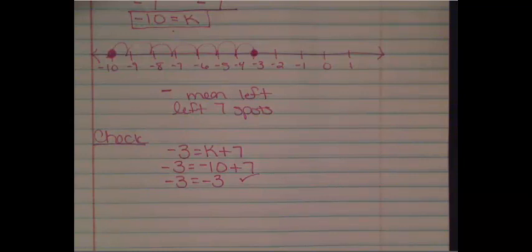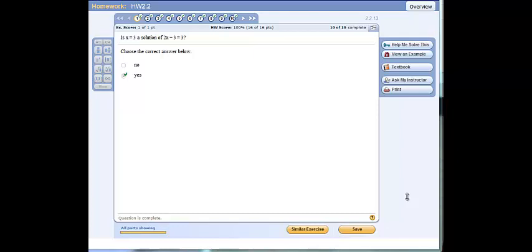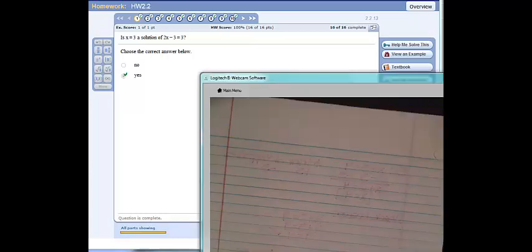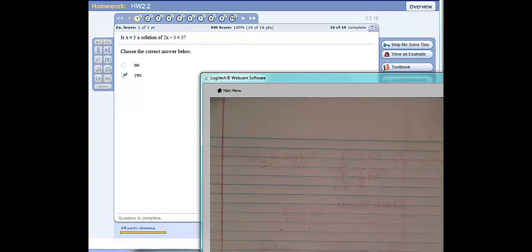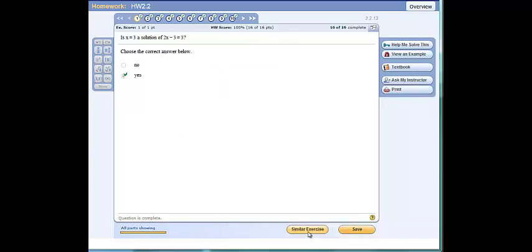Let's open up your homework and work some of those problems. Okay, once you get your homework open for 2.2, I'm only going to work 2 problems, just simply because we've already done examples of all of these, so there's really no reason to beat a dead horse on this. So for the first problem, let me pull up my paper so you can see. The first problem says, is x equals 3 a solution to 2x minus 3? Oh, excuse me. Let me do a similar exercise so you guys don't know the answer automatically.